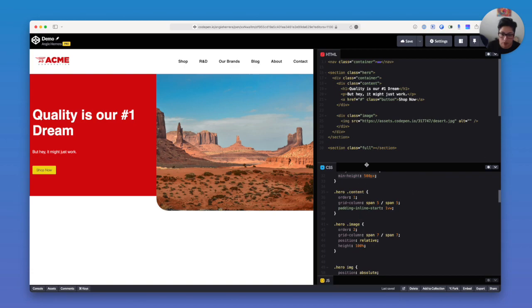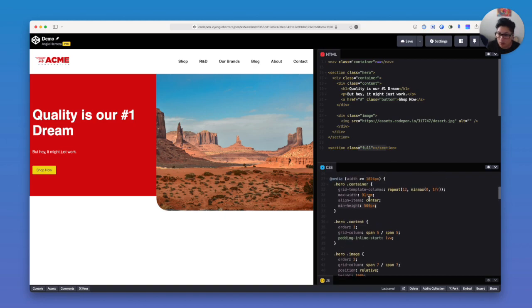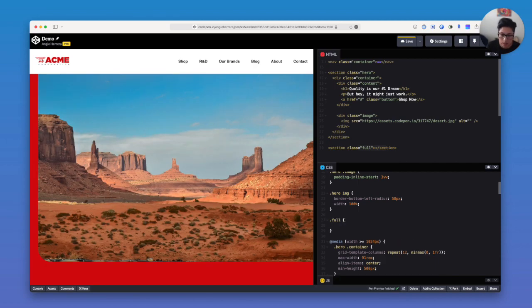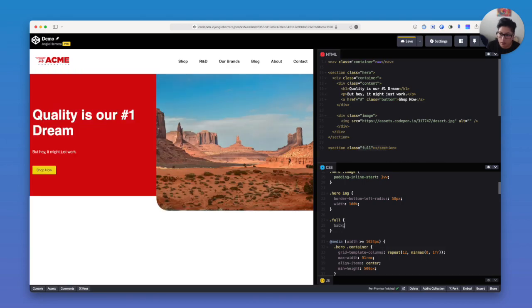But like I mentioned earlier, there's this full section that we want to butt up against the previous section, this hero section, and have the image overlap from the top, right? So what we want to do is go back up here to before our media query, and we're going to go dot full, and we're just going to set a minimum height of another 500 pixels.